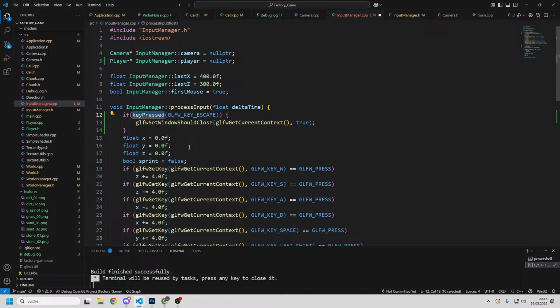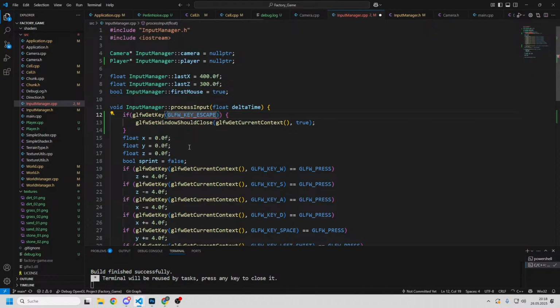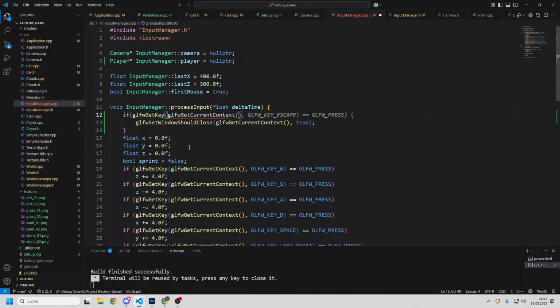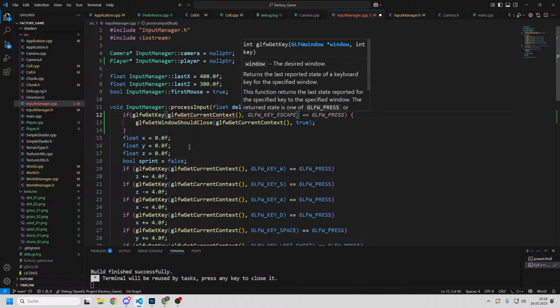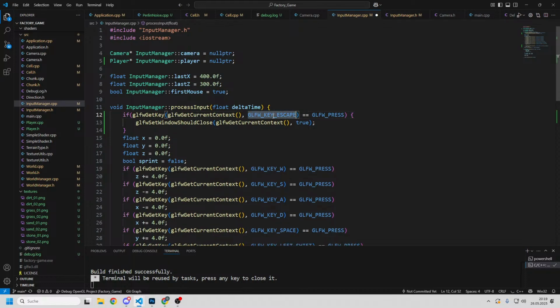Nope, not key press. glfw get key, and then in here we are just gonna do, as always, the glfw get current context with that, and then we can do the glfw key escape, and if the escape key is pressed, then let's just say our window should close.